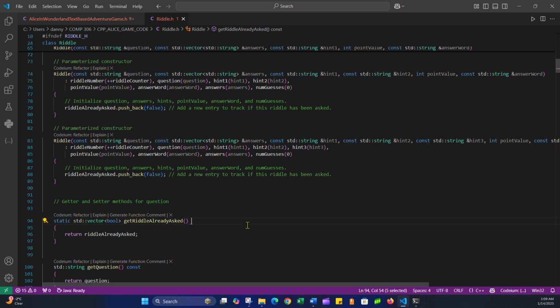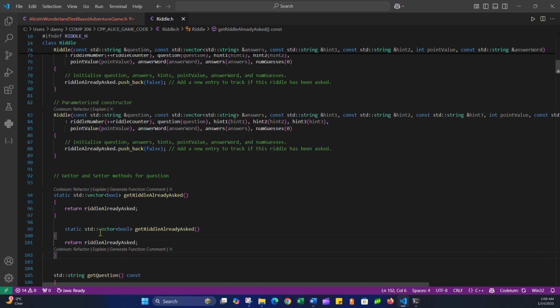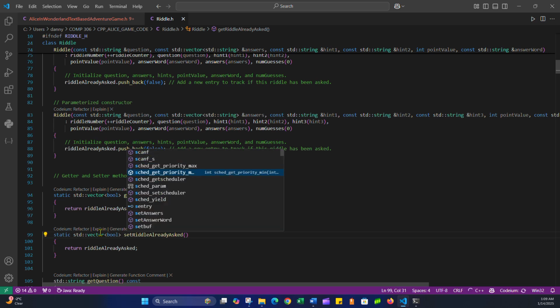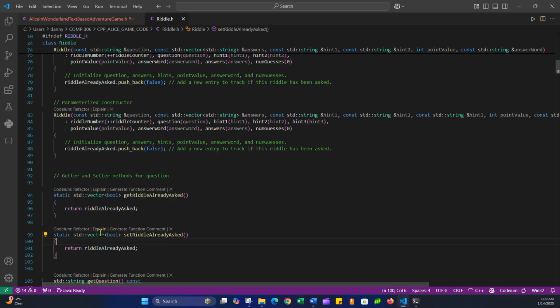I don't know if I really need the const there. I'm going to leave that for now. So that should help with that issue. I should also create a setter function for the same thing, setRiddleAlreadyAsked. I'm sure that's going to come into play. So let's just do that now. We'll save any errors that would have caused. SetRiddleAlreadyAsked, and how do we do that?